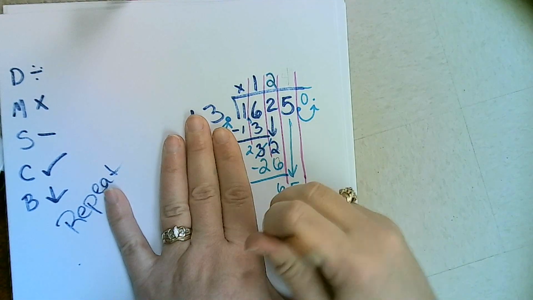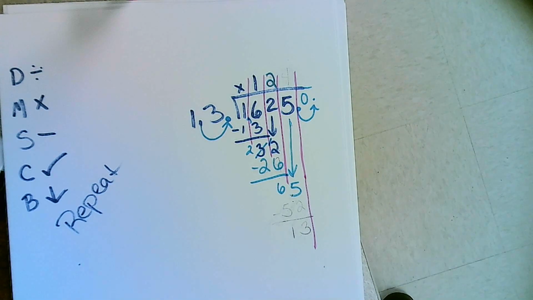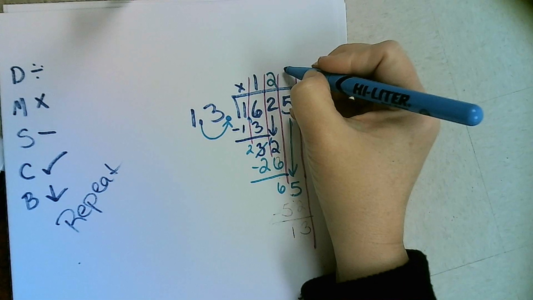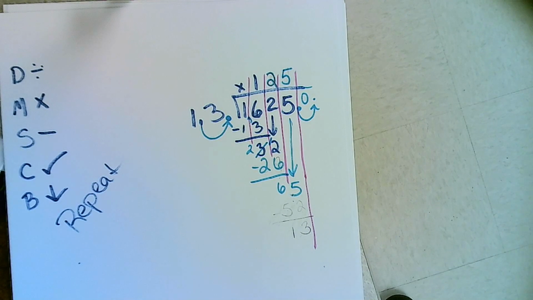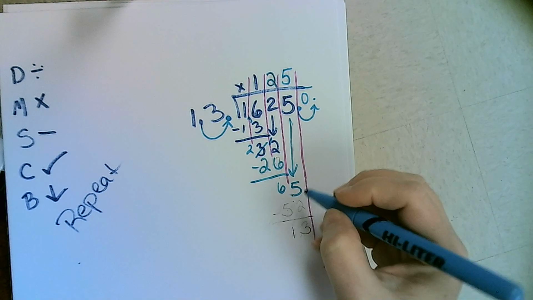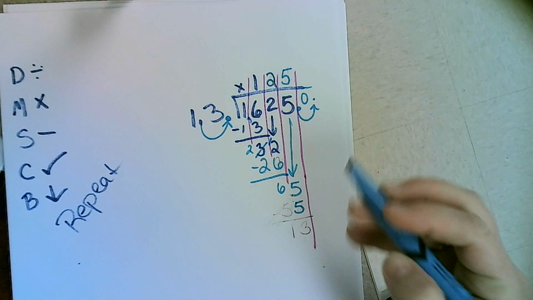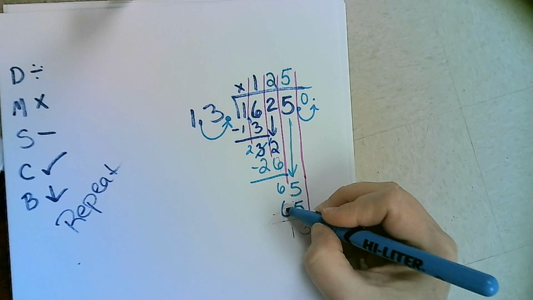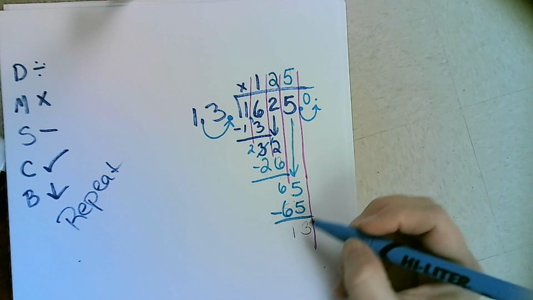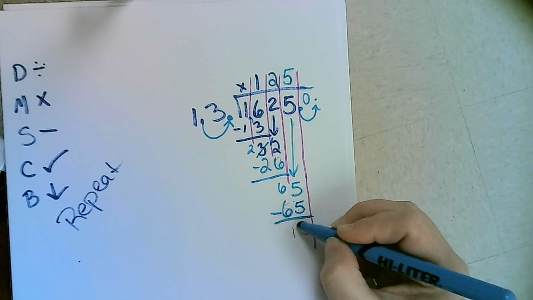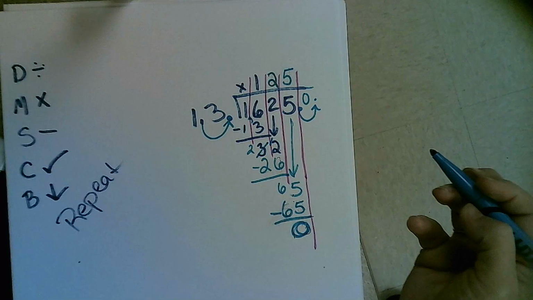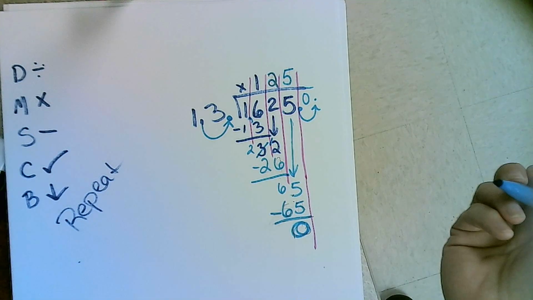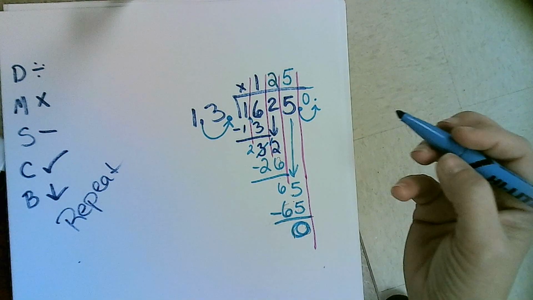Probably gave you a hint when you saw me using a pencil. All right, so I'm going to pick a number higher. Well, you see me pick up my marker, so that means I know my answer is 5. 5 times 3 is 15. Carry the 1. 5 times 1 is 5. Plus 1 is 6. 65. Subtract. 65 minus 65 is 0. Okay, check. 0 is less than 13, but I'm not done.